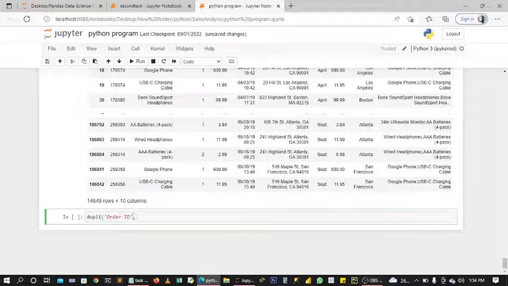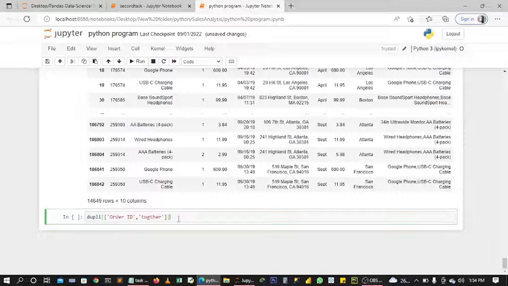So let's do that. Together, together. Okay, since we are having a double column in this, we're going to put it in another bracket.